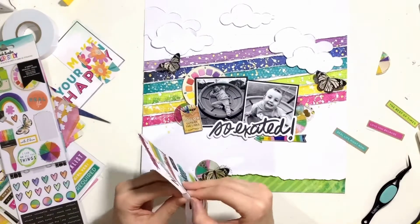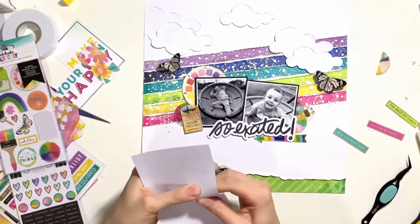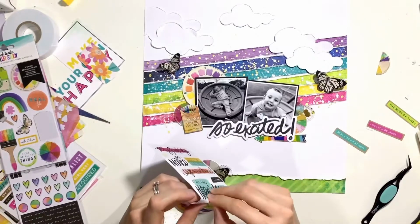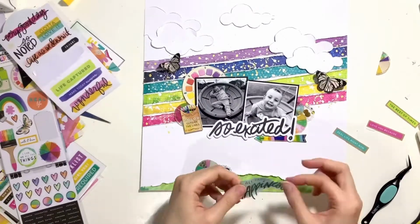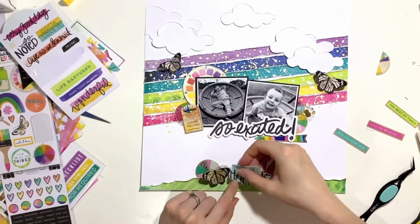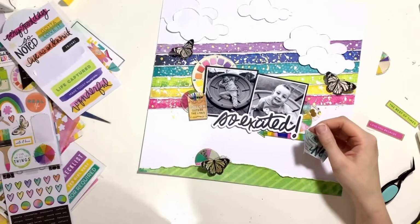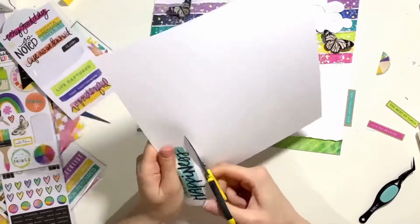And then I pulled out one of these stickers. They're kind of translucent. It took me a long time to get it off the backing, and it says all this happiness. And again, I'm going to stick that onto white cardstock and cut around that, just because I'm not 100% sure if I want it or where I want it at the moment. So again, just going to cut that out.